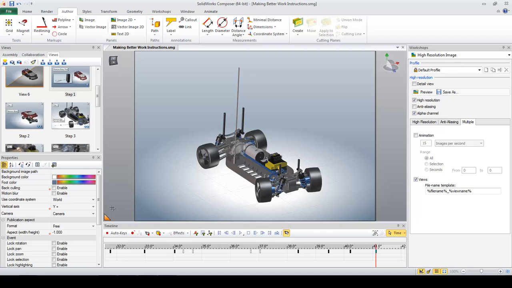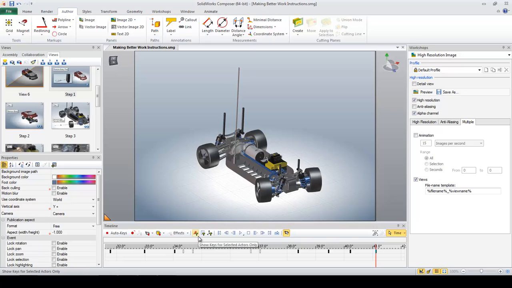Animating in Composer is fairly easy. They've set up a nice system for keeping track of all of the information that you could potentially change in an animation. These 3 filters down here will help you control what you're actually seeing. The nice thing is in Composer you have the ultimate amount of control. You can control any of the properties for any of the parts. You can control their positions, their properties, anywhere they're going. You can store that information in that animation. Unfortunately, that creates a ton of data that you could potentially use or change as you're animating. Fortunately, with these filters down here, you can actually see what you're doing.